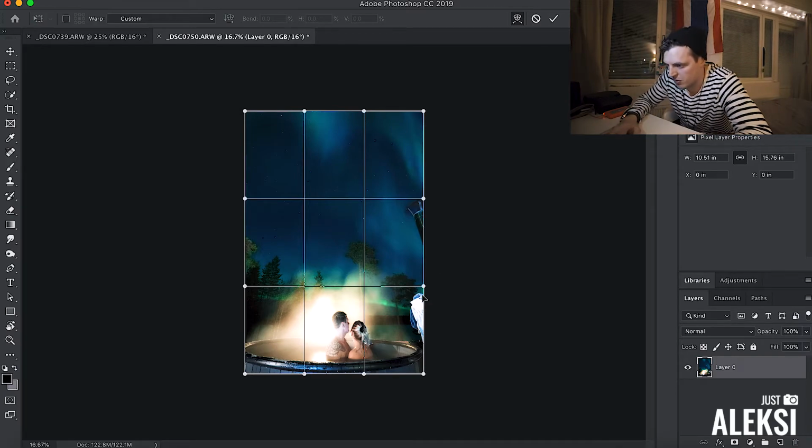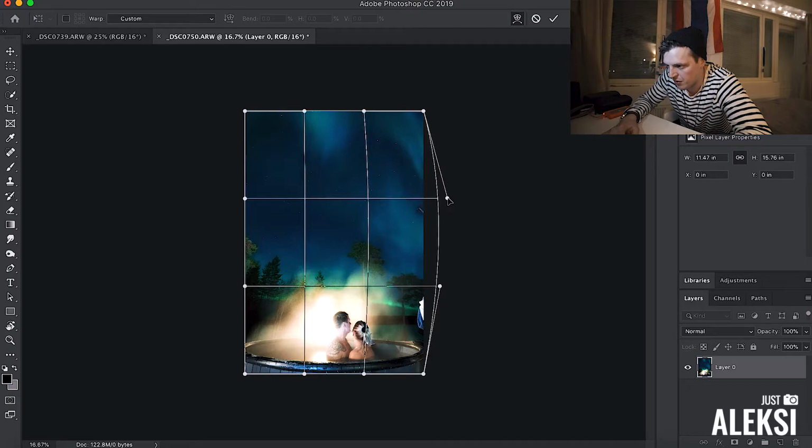So I'm just gonna simply drag this out. As you can see, the towels start moving away from the photo because the photo is being stretched. I'm gonna do a little bit down here as well, not too much because I want to keep the tub kind of adjacent to this point as well, so it's perfectly aligned.